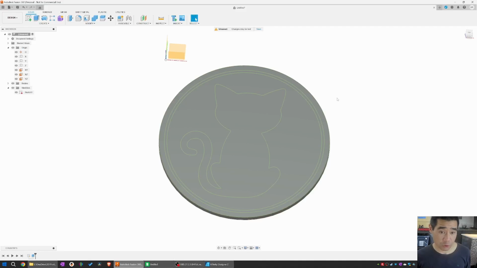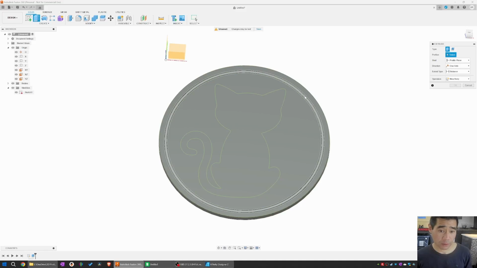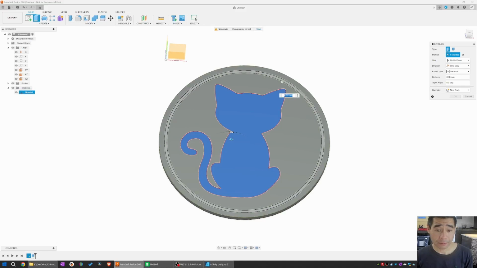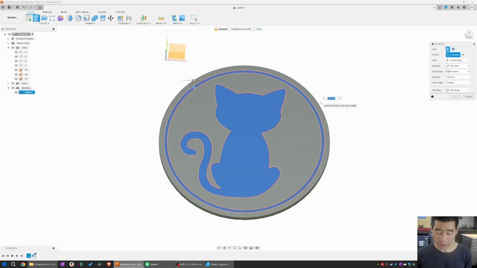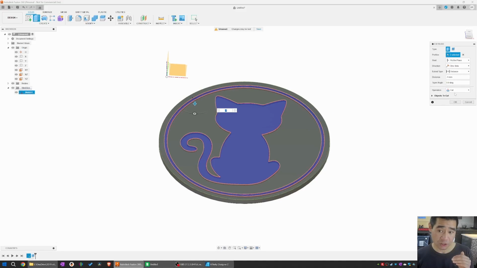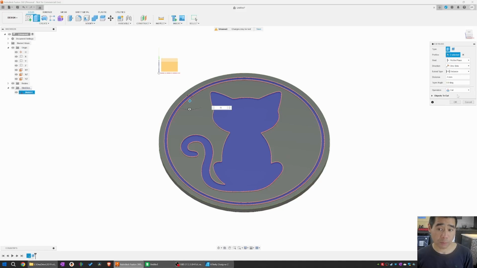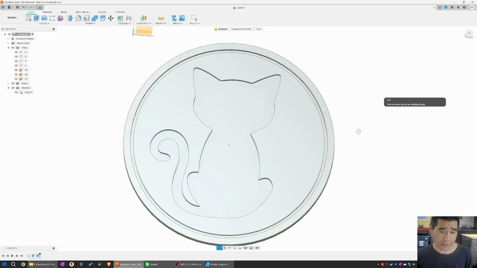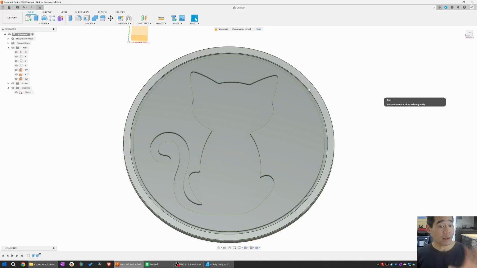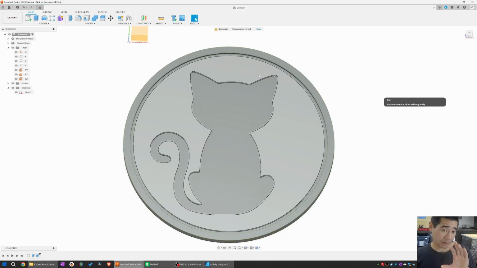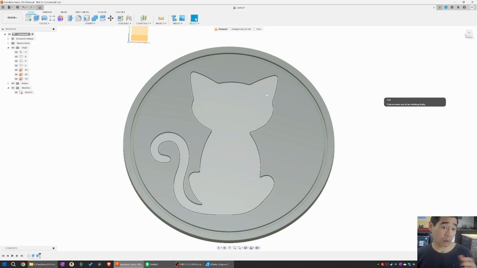So I'm going to use shortcut key E for extrude, or the function up here under Create, Extrude. And I'm going to select the cat, and I'm going to select the ring, and I'm going to do a -1 extrusion on this. What this does, because we're extruding down into an existing object, is change the operation to a cut. And it's important, if it's not at cut, change it to cut. I'm going to select OK. You can see the material is removed. So now we have this whole base object that if we export it right now as an STL or a 3MF file, this would be just one object.